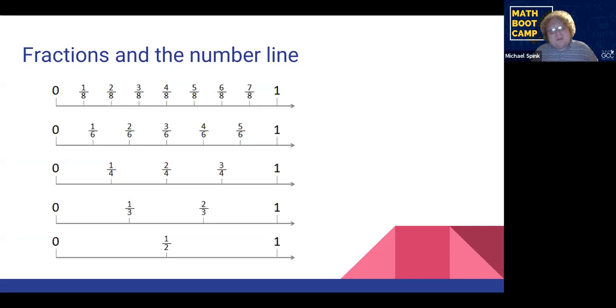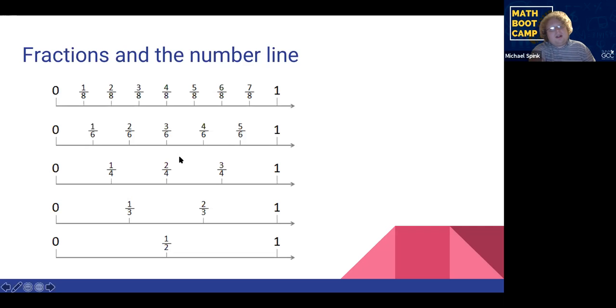When we talk about the number line, we're breaking up the number line into as many pieces as we need for the denominator. So to measure eighths, we've broken up 0 to 1 into 8 identical pieces. 1, 2, 3, 4, 5, 6, 7, and 8/8, or 1, because 8 divided by 8 is indeed 1. If we wanted to find where 3/8 is, we have to count 0/8, 1/8, 2/8, 3/8 is the third dash in between.